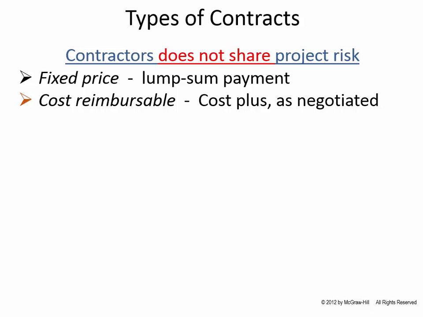Then they're going to maximize their expenses. Why is that? Because they're going to get a percentage. Yeah. So their percentage profit is based on how much they spend. And so now it's the opposite problem. Before, with fixed price, the problem is they're going to spend as little as possible, and so they're going to be giving you something poor quality. With cost reimbursable, they're going to spend as much as they can because they're getting a percentage of how much they spend, not based on what they do. So they'll give you too much.